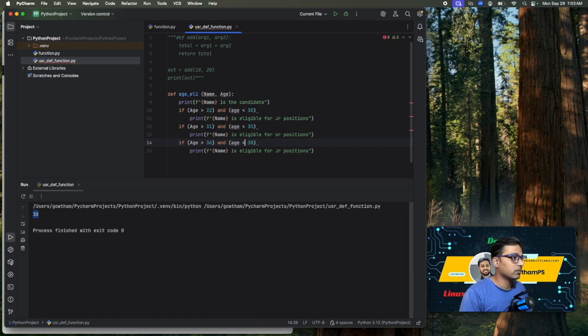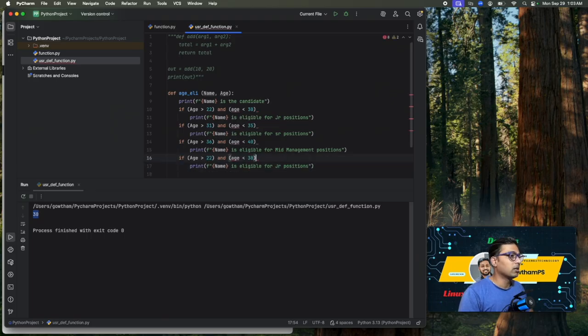36 to 40, mid management position. If 41 to 50, eligible for senior management position. One thing that we need to check is it's elif, not else, elif.